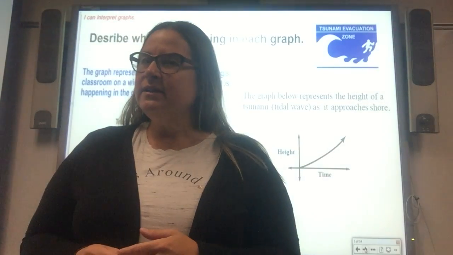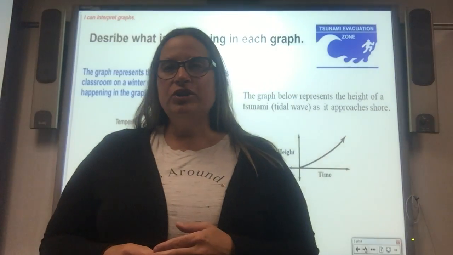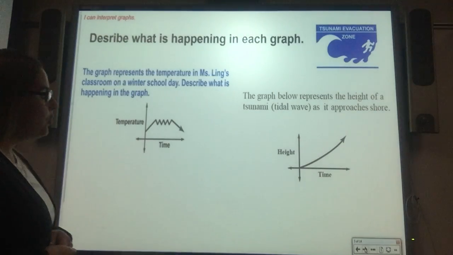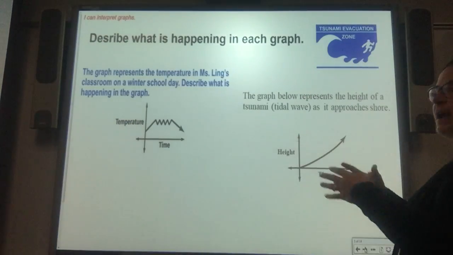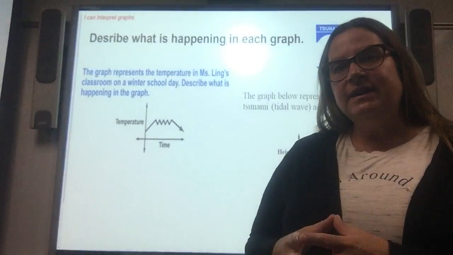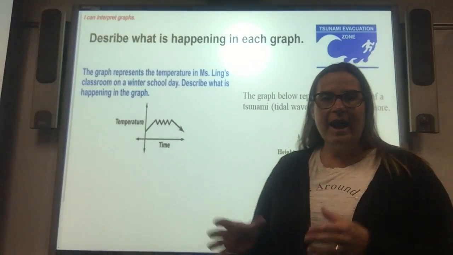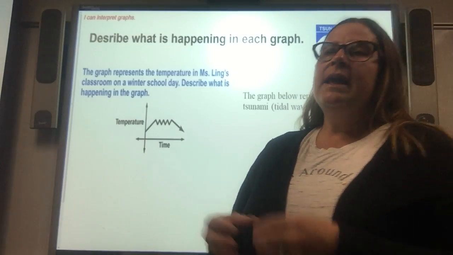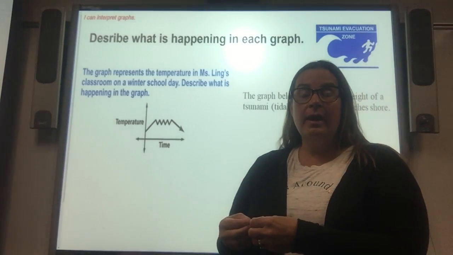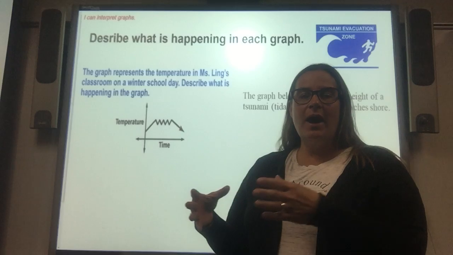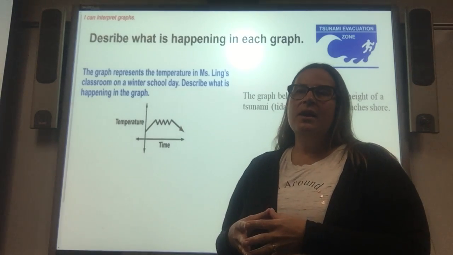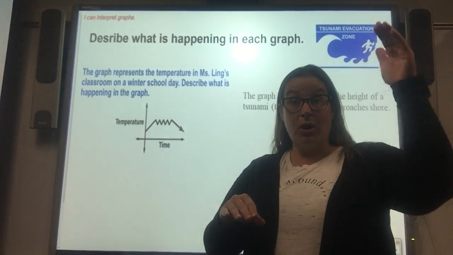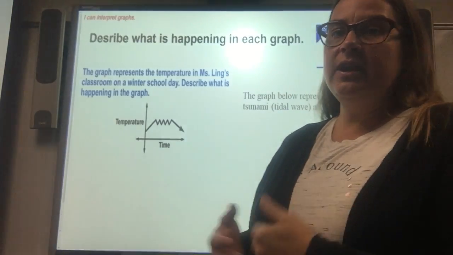In science, you talked a little bit about that last year, kind of a cause and effect sort of scenario. And so anytime you create a graph, there's an independent and a dependent. Typically time, if that's one of your variables, is going to be your independent. It's what you're controlling, okay? How long was he walking and how was his height affected, right? Or how long did it take for the plant to grow, right? So time is usually your independent.